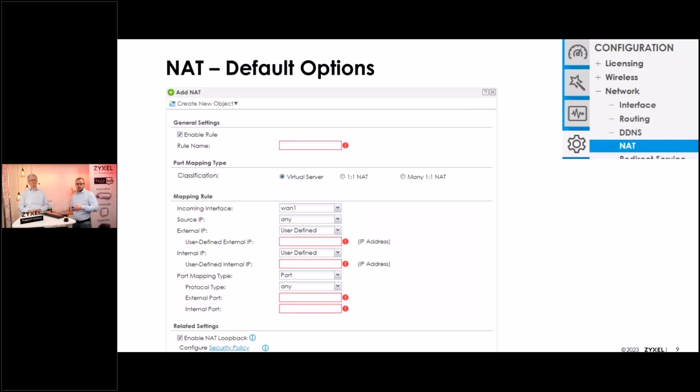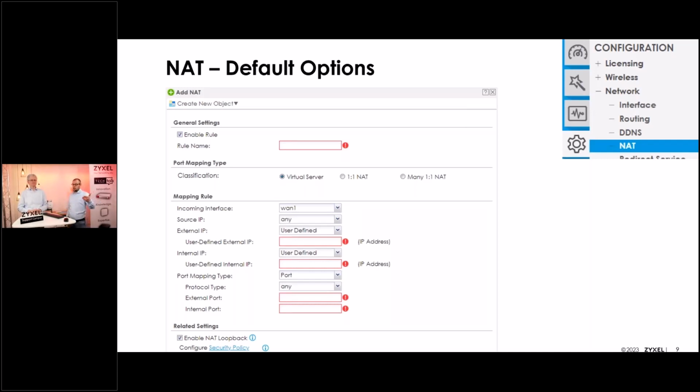In that case, we just choose the incoming WAN interface, or the incoming public interface. In this case, it's WAN 1. If you have multiple interfaces, you'll have to create one NAT rule for each. But the device, if you have, for example, configured a failover for the WAN, is intelligent enough to choose the correct NAT rule for the current status of the WAN.